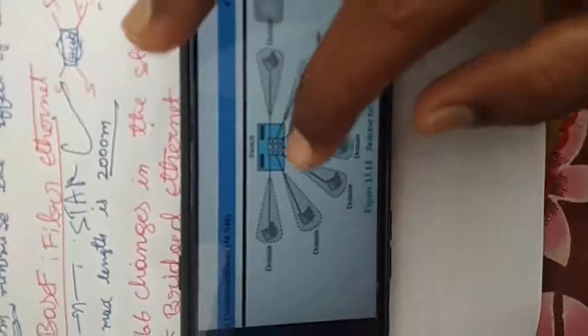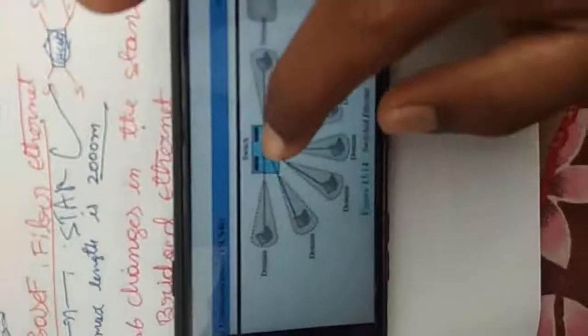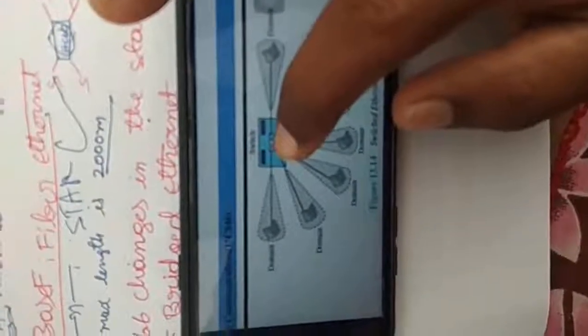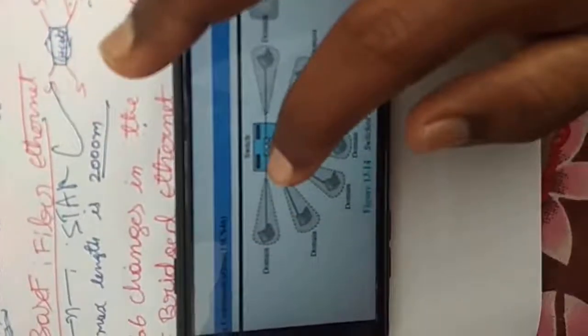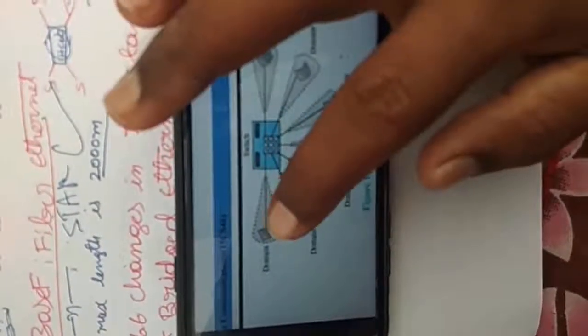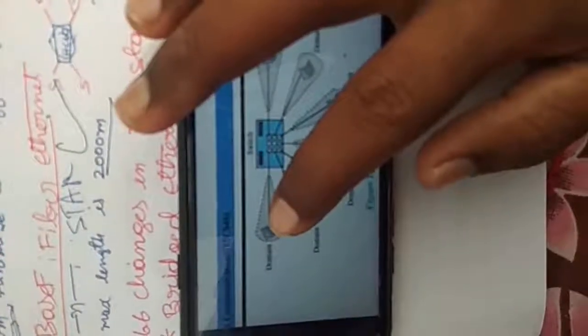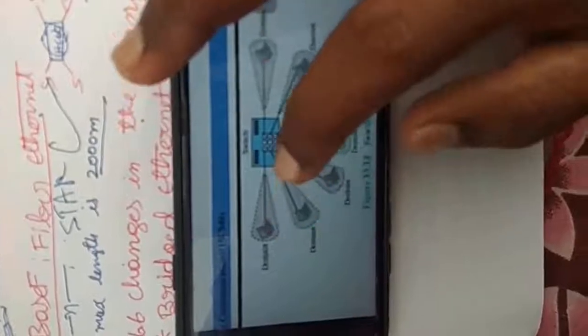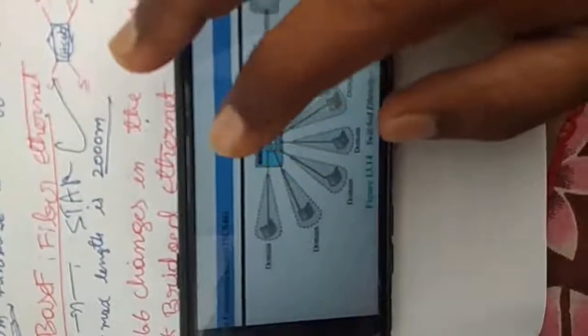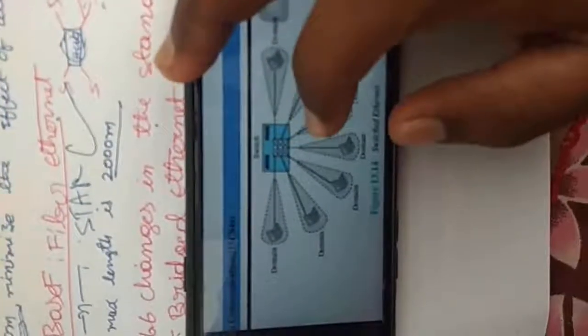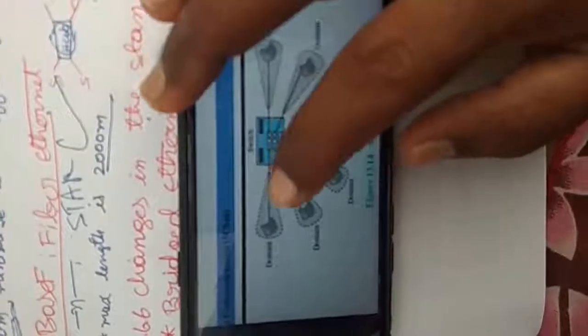When you want to send within a domain, only that switch port will be on, so the collision is less, and there is a direct connection between the station and the switch. So the sending and receiving is very simple.